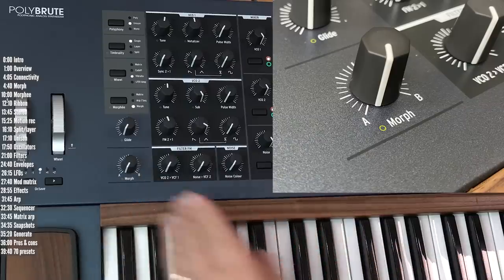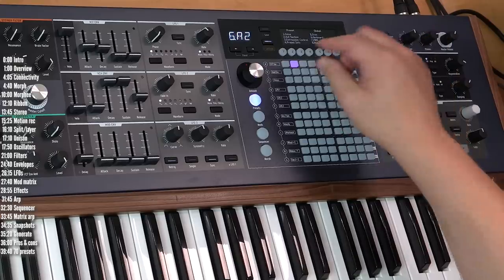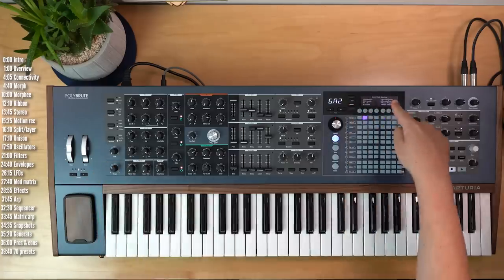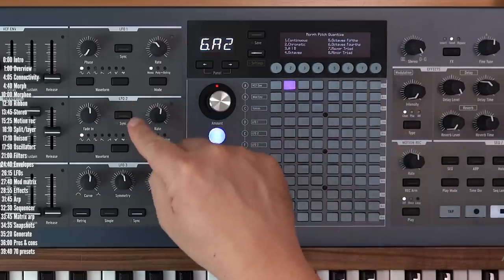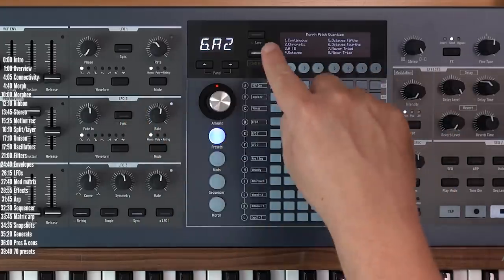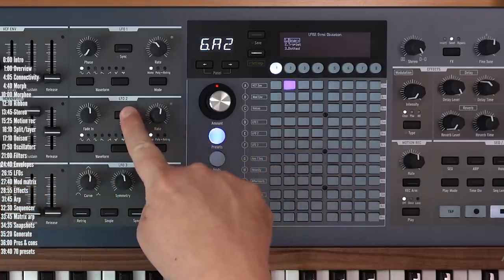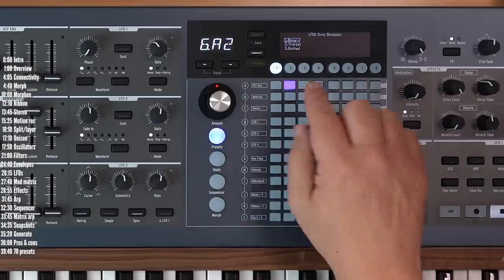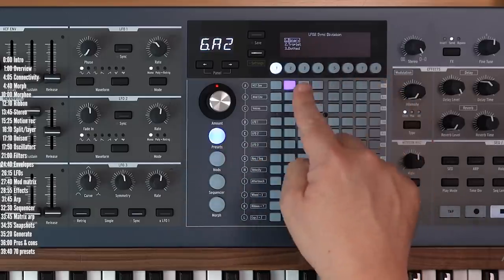So if you want to access, say, the Morph settings, you could use a menu to access that, but you could also just hold this button, turn the knob, and it'll jump directly to the right menu. Same goes for the buttons. So if I wanted to edit this LFO's sync, I could use settings and press this button. But for the buttons, you can also press them for about a second and you go to that menu directly. Once you enter this more settings page, you use these buttons below the screen to edit the various parameters.